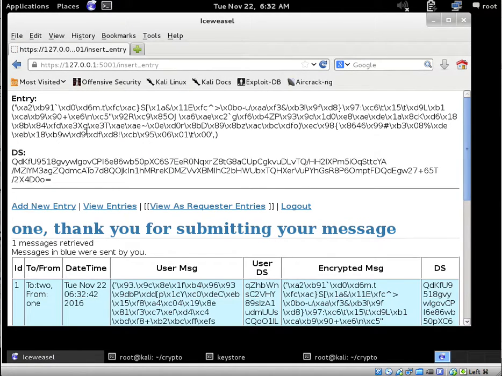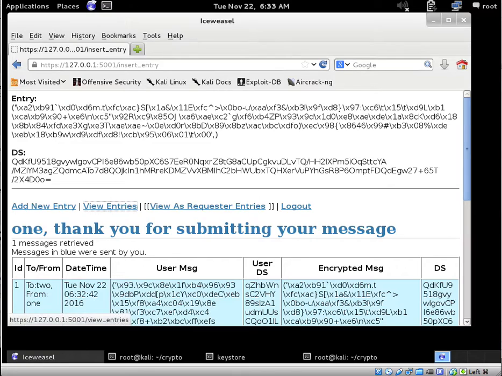Okay, so from the send, for the message itself, we'll have the plain text encrypted with AES and the user shared key, and then we'll encrypt again with RSA and the server's public key. And then the digital signature is a SHA-256 hash signed with the user's private key. And this is actually what's stored in the database, and this is the same as if we click view entries. So we'll see that it's a match, the entry in the database here, and then the digital signature matches here.